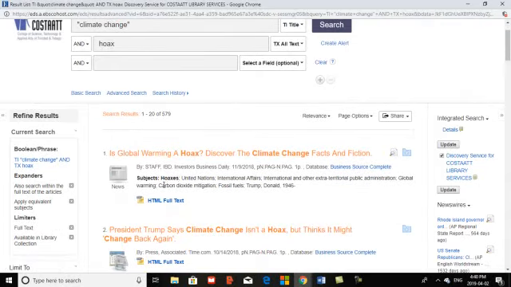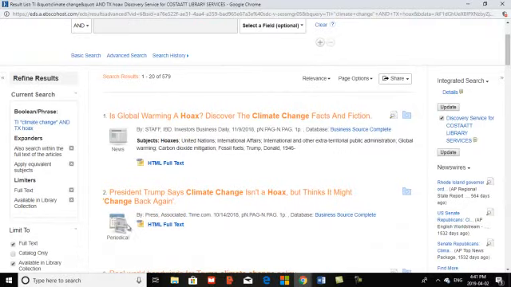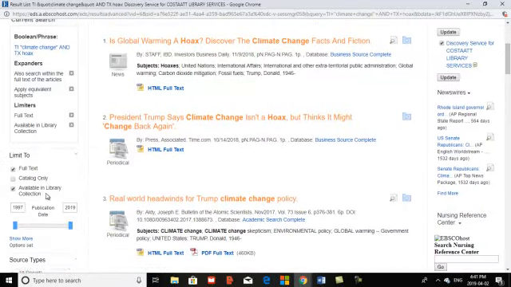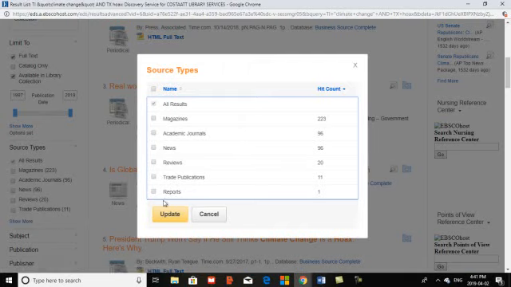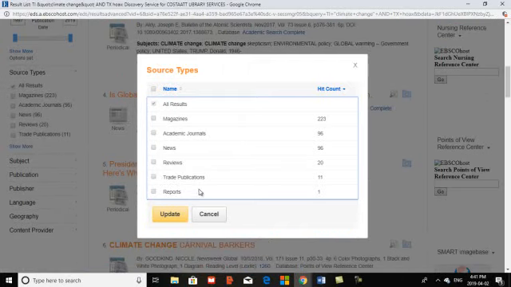Again, it's giving me journal articles. Okay, this is a newspaper and we want a book. So we're going to make sure that we only get books and there are no ebooks.